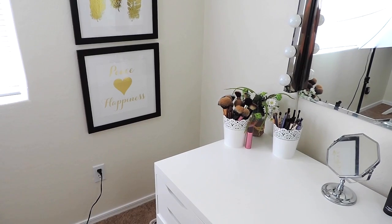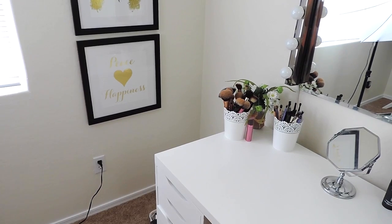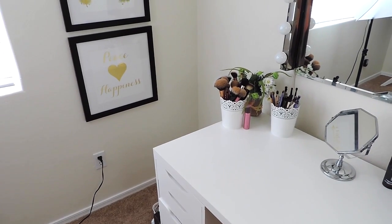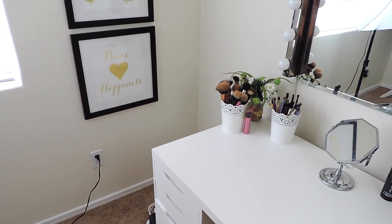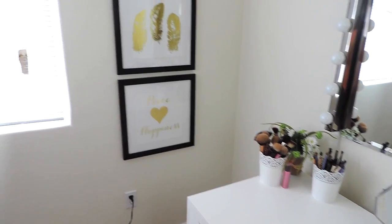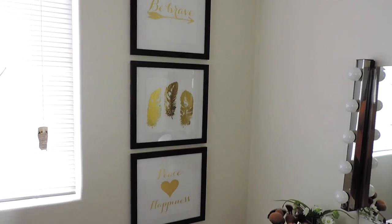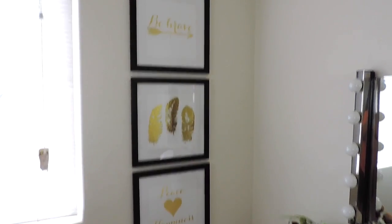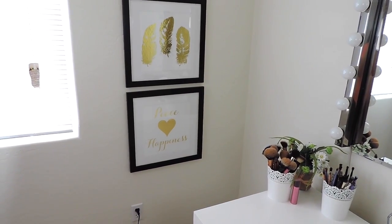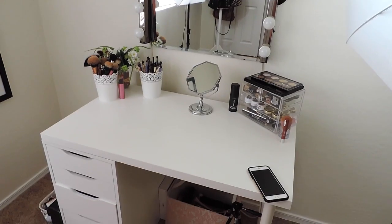This is the second time I tried to record this, because I was recording with my tripod and didn't like the quality, so I'm just holding the camera. If it's a little shaky, I'm sorry but I'm trying my best. If you're wondering where I got these frames from, I got them from Marshall's — the first one says 'Be Brave,' another has sleeves which I thought was cute, and the bottom one says 'Happiness.'